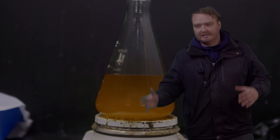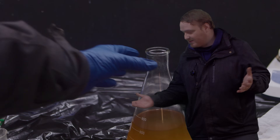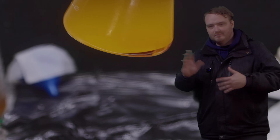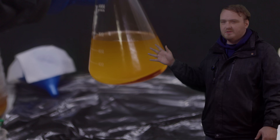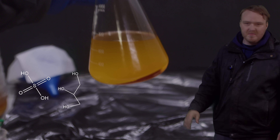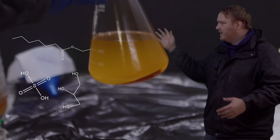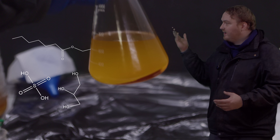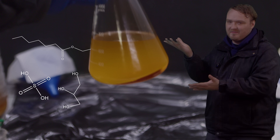Then I took it off heat and let it sort of settle. We had it sit and settle for about a day — it actually took a very long time, I didn't expect it to take this long. So what are these different layers? Well, they separate on polarity and density. The stuff with all the wild oxygen groups — that stuff is usually pretty polar, so it's going to stick at the bottom. That's like the glycerin and the sulfuric acid. But all this carbony stuff with its lack of oxygens is very nonpolar, so it'll separate into a separate layer. And we know that the top layer is the diesel because it's less dense — that's why it floats on top of the glycerin.